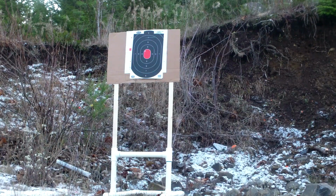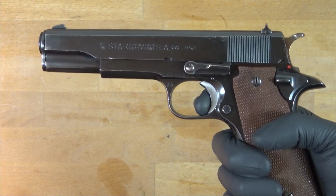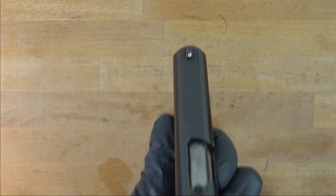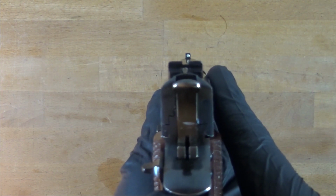As for the shooting dynamics of the Model B Super, they're great. It's a big, heavy metal gun with a long slide and sight radius. The gun is extremely comfortable and has a light, crisp, single-action trigger, kinda like a 1911. The trigger on the Star pistols rotates around an axis point, instead of moving straight back like a 1911 trigger, but the effect isn't that noticeable since the travel is short and the pull weight is very light. The sights are interesting, but not my favorite. The front is a white dot, and the rear has a single dot as well, positioned in the center line below the notch.